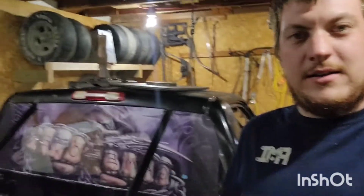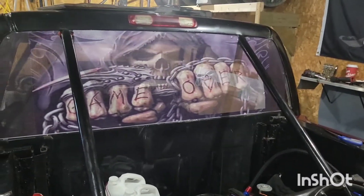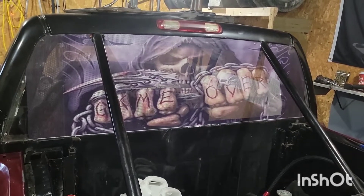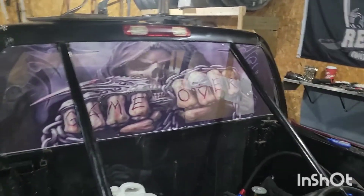We got the new sticker on the back window. I'll turn it around so maybe it won't be boxed. My sister got me this for Christmas or my birthday — it goes with the Grim Reaper theme. Unfortunately it's a little smaller than the glass, so on the other side there's a little spot that didn't make it right to the edge. But it's not that big of a deal — I got a couple stickers I'll throw there or something. I'll figure it out.